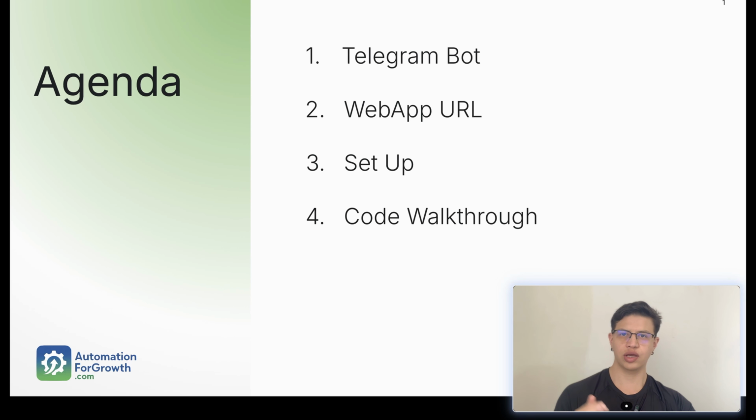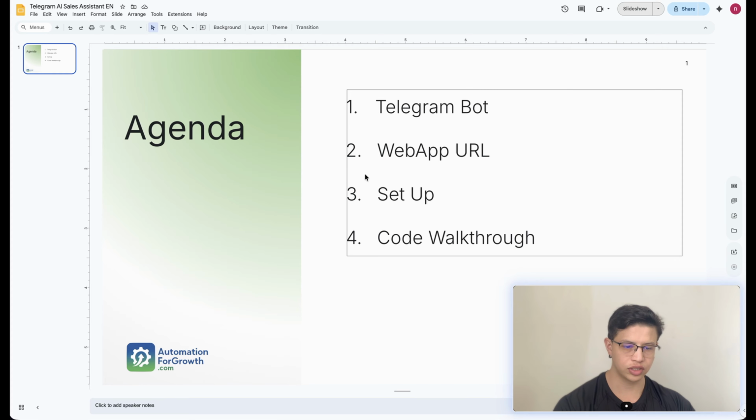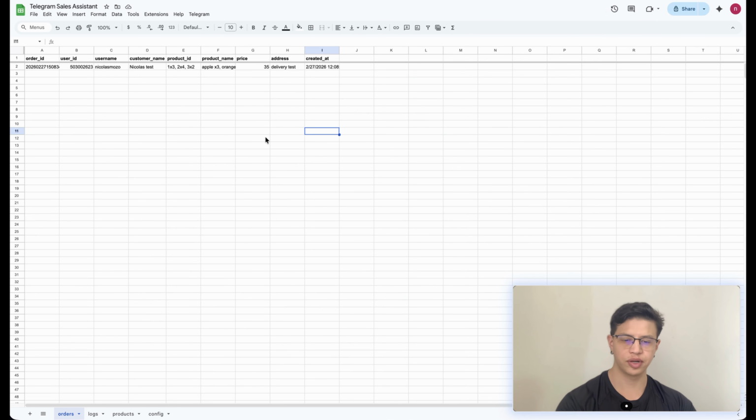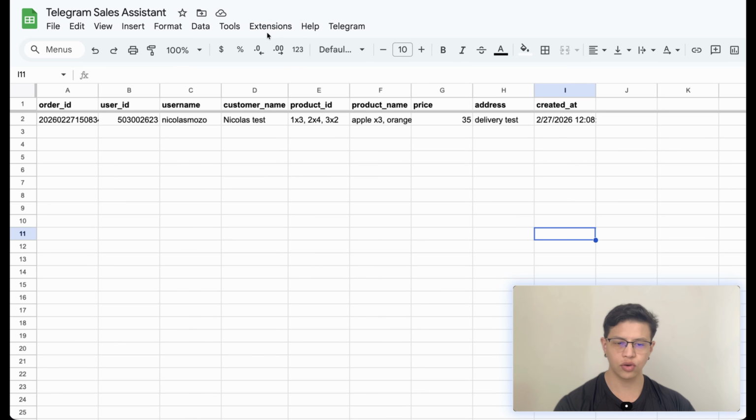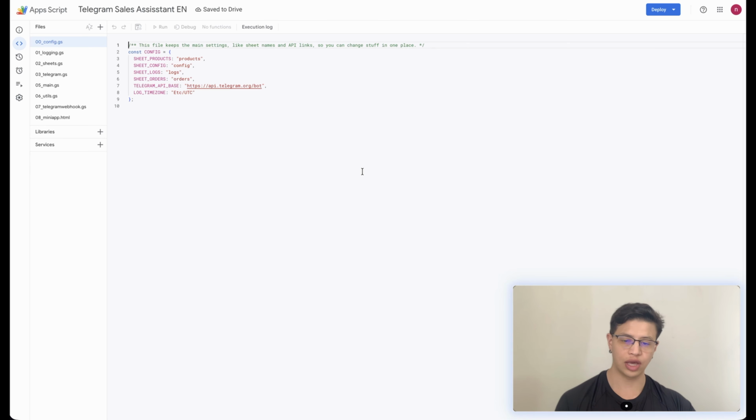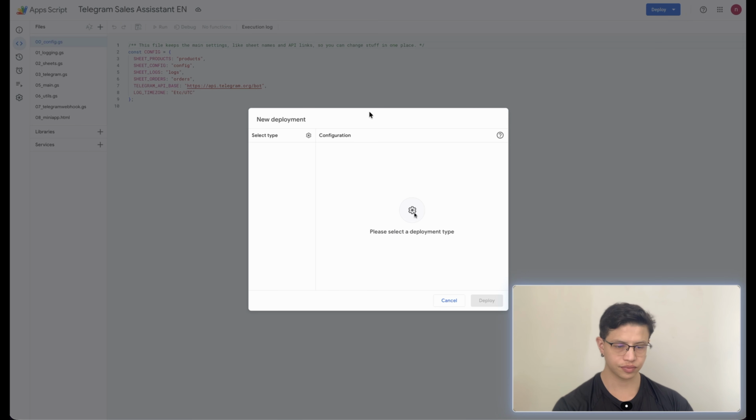It's free. Just make a copy of the spreadsheet, but you need to deploy that script in your account, right? So it works. So for example, let me go to a spreadsheet so I can show you. All right, so this is the spreadsheet, right? So you can see here, this is what I was doing in the demo. So the idea is that you go here to extensions and then app script. And here in app script, you don't need to do anything. You just go here where it says deploy, new deployment.